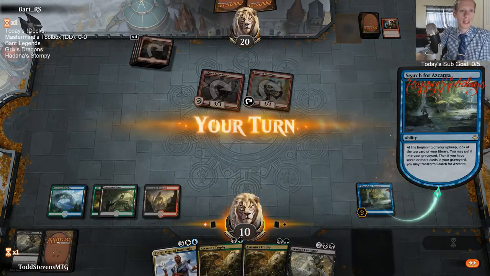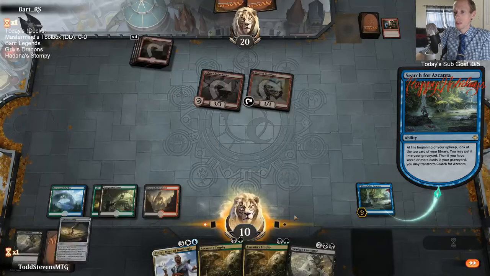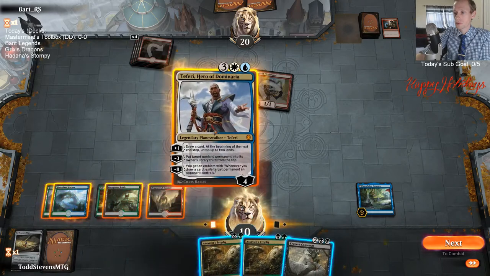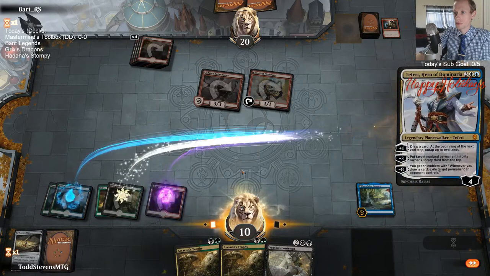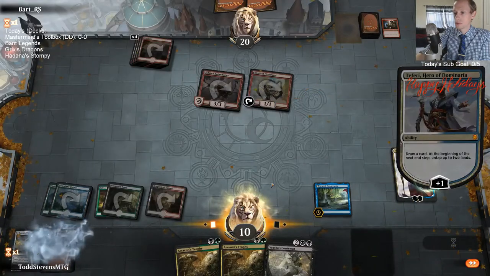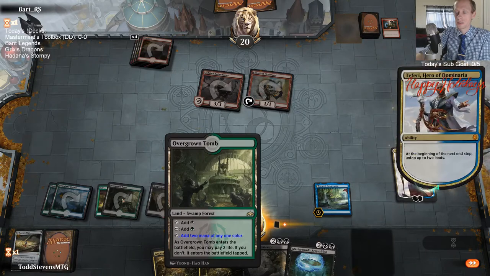Yeah, Deckmaster is the name of the application that you can overlay. Graveyard. All right, we need to move quickly. All right, time for Teferi to do its thing.